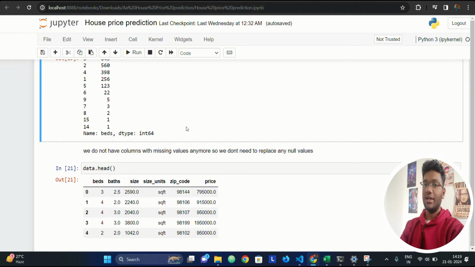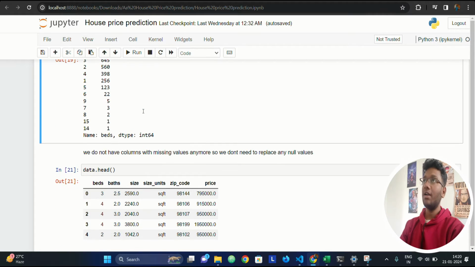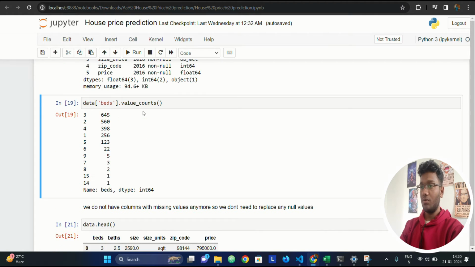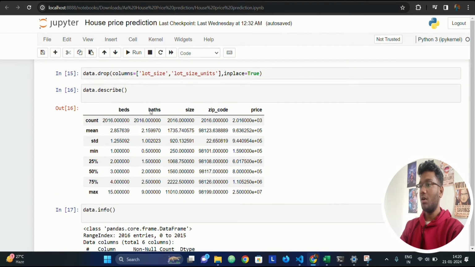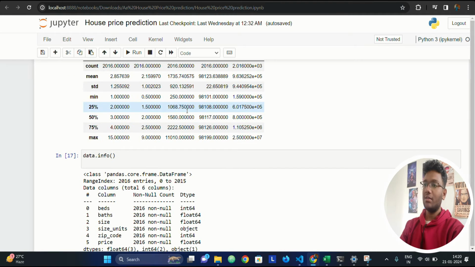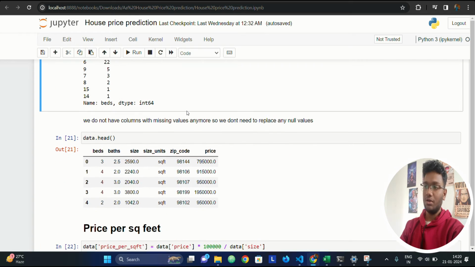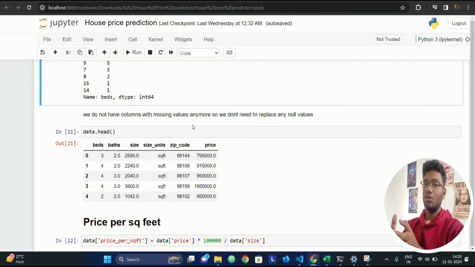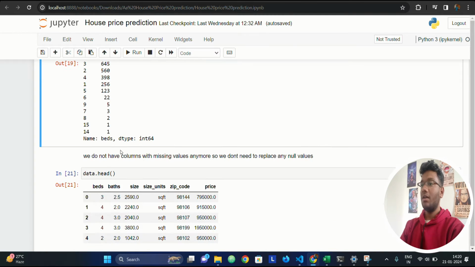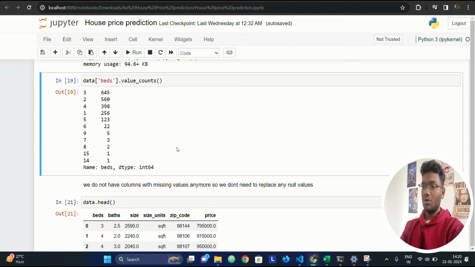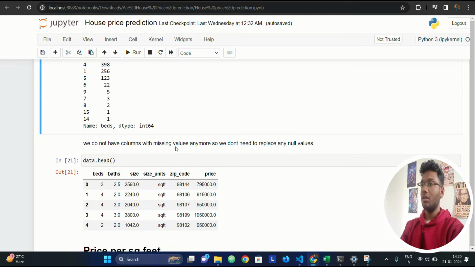But if you're using a different data set, you might have more null values. You might have ranges in some of the columns. For example, let's assume size has ranges, so there is a range from 250 square feet to 350 square feet. So you'll have to take a middle point out of it, or separate those values into 2 different columns or something like that. And with all that cleaning, you will then go ahead with the process we are doing here.